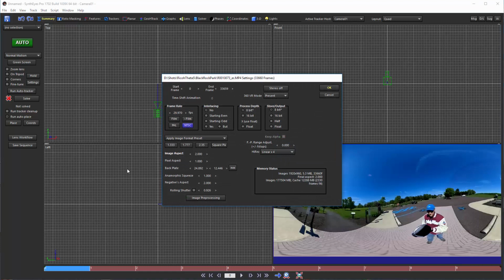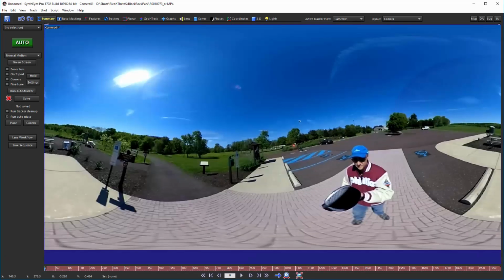And we have opened this shot previously on this computer, so an index file is available, which lets it be opened up quickly. Without that index file, it would take a bit longer as SynthEyes has to go through and find all the frames in it and generate that index file. Once it's open, we can go and change the end frame value to 2000, and that's going to be the size of the piece that we're working on. So here we've got the first 2000 frames of the shot.